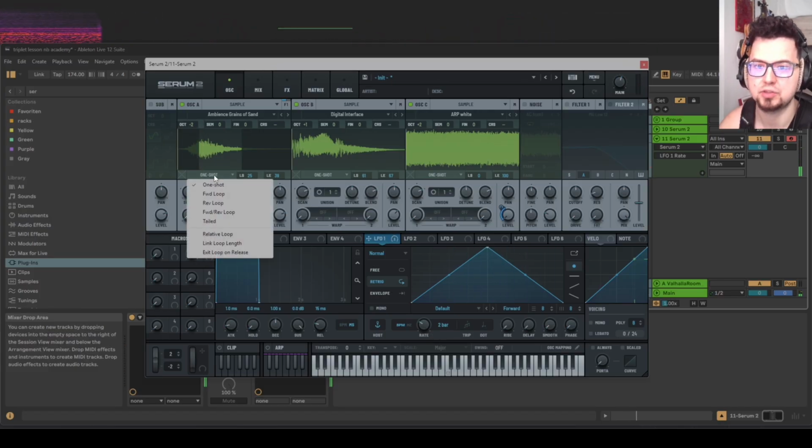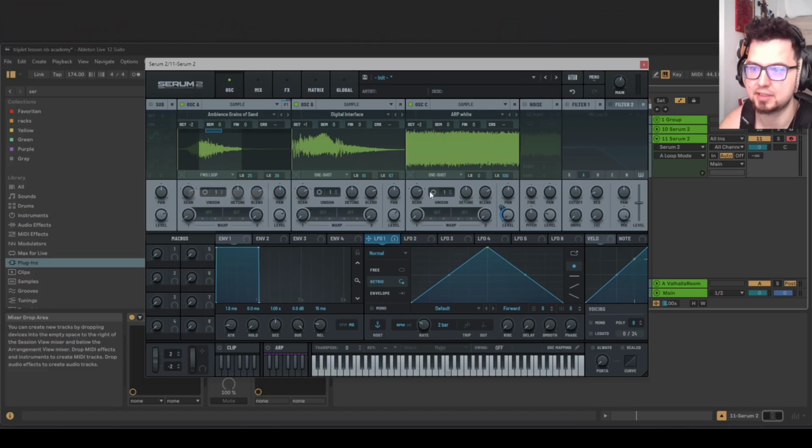And these are all one shot, so maybe let's make sure they forward and reverse loop maybe, so they go back and forth. And then there will be some interesting textures, right?